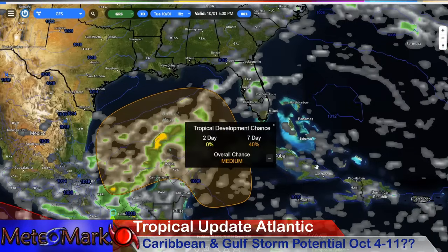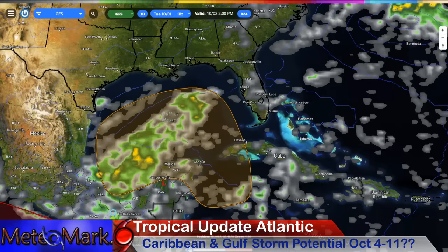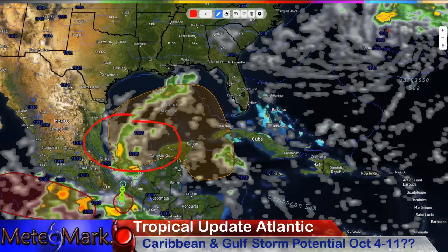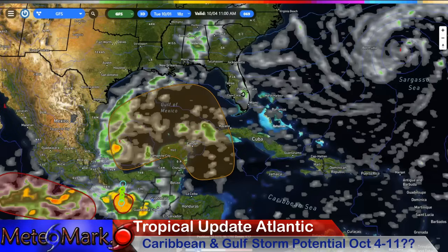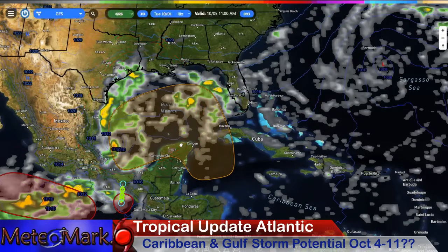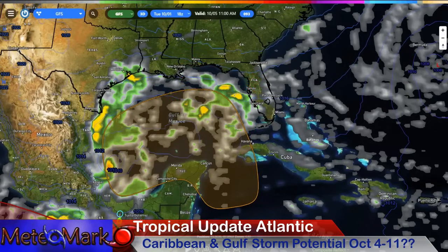Let's take a look at the GFS — this is very concerning because the GFS is still trying to indicate that some sort of hurricane will come out of this. As we continue through Wednesday into Thursday, there are a few pieces of energy here, the first one trying to close off some sort of low, and then we have showers and thunderstorms continuing around Jamaica and the Cayman Islands. As we head into the 4th into the 5th, it's looking like it's consolidating its energy across parts of the western Gulf, and we even have bands of showers and storms all the way up into the eastern Gulf — this is a very large circulation.